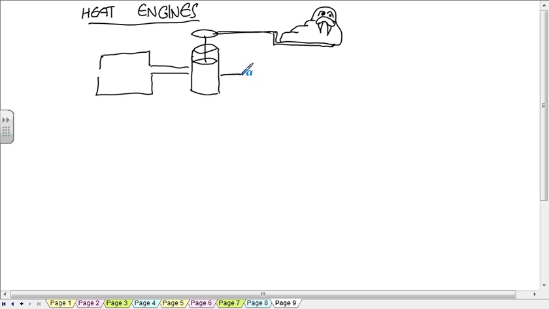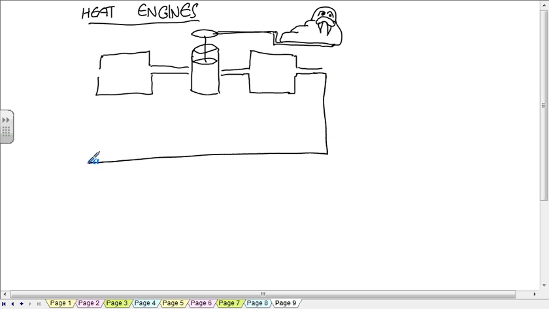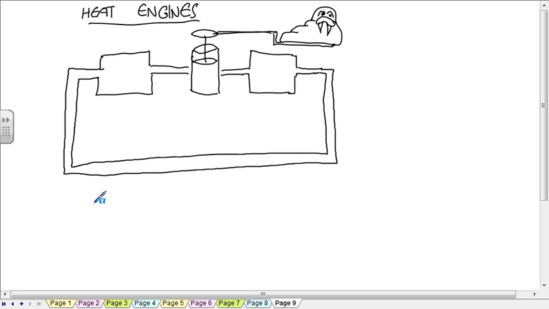And then on the other side, there's another section there, and then this goes around. Okay, so the chosen material is a gas that's flowing through this cycle. There is a valve here, I'll call this A, and a valve here at B. And those open and close at specific times.